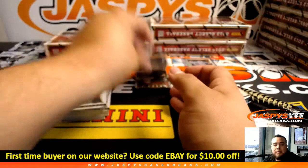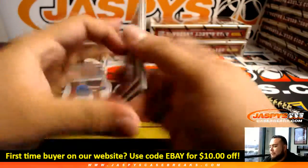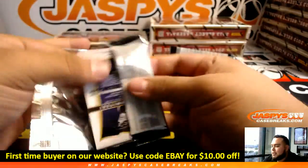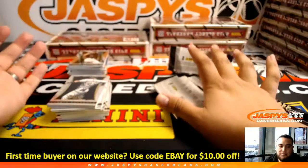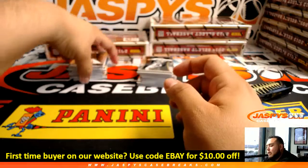And then also too, I believe MC said maybe Beckett might have the real checklist, so even then we might be able to get the real checklist too for if any redemptions pop up. But this one's pretty easy. It's either Chicago or Cubs or White Sox. But thank you, though. I appreciate that.